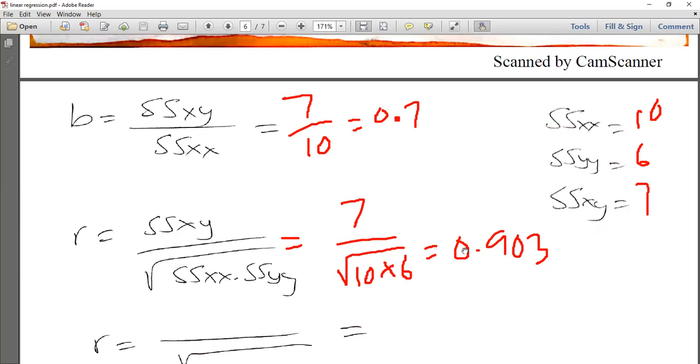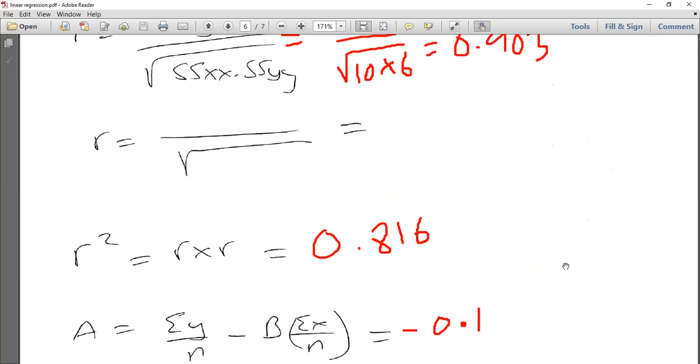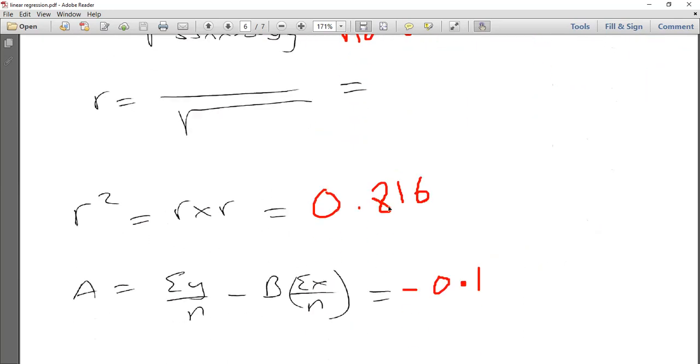And so we could safely say our x and y are positively related. I must also mention that whenever the r is positive, it follows that the slope is also positive. When you square this, the value that we get is called our coefficient of determination. So r squared is going to be 0.816, which if we multiply by 100 means 81% of y is as a result of x.